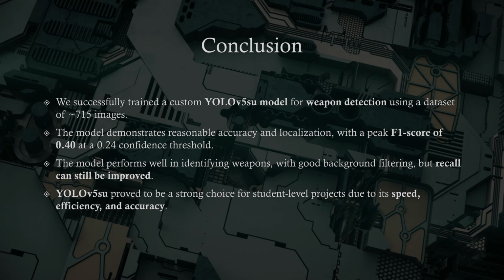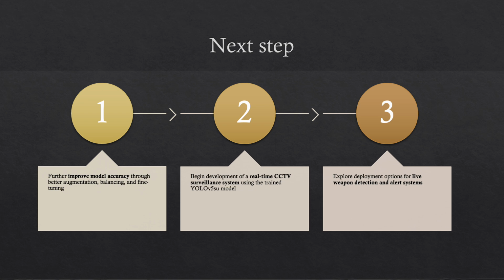The next things we are going to do: first, we need to expand our dataset and collect more images with a variety of weapons, sizes, and positions. Second, we should work on balancing the number of weapon and non-weapon images. Third, we'll explore newer models like YOLO v8, the latest version of YOLO, or transformer-based models for even better performance. We also plan to test our system on real-time video streams instead of just the images we have used here in update 2, which will bring us closer to real-world use.